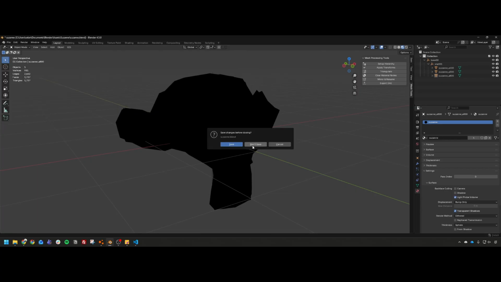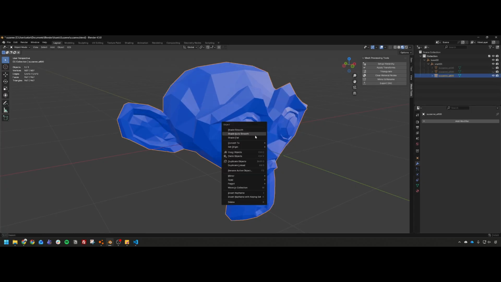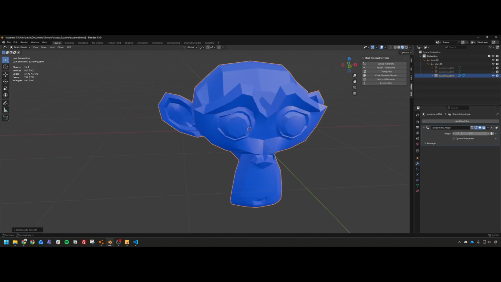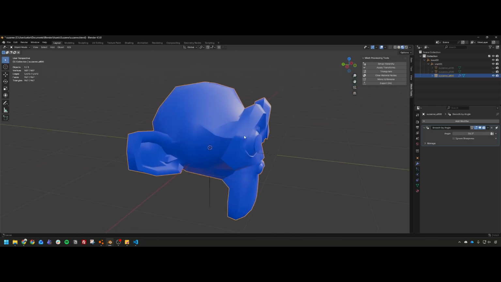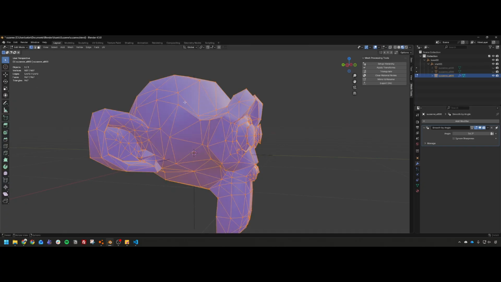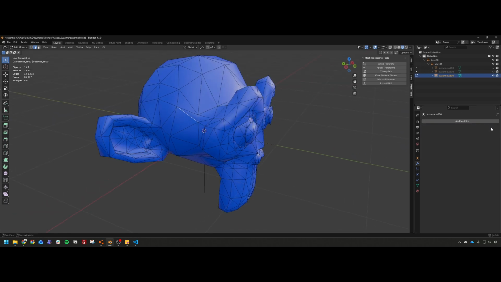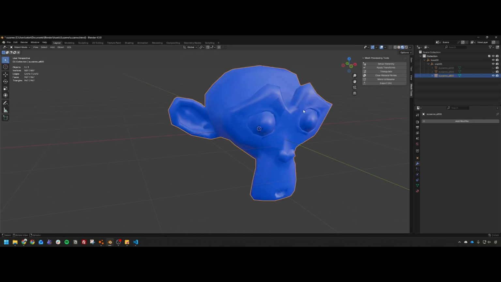Let me open up my Suzanne again. So apply transforms, triangulate, and then let's see here. I'm going to apply a smoother. Yeah, that's pretty good. Not bad. I like to keep my objects smooth when they should be and sharp when they should not be. A couple sharps here. You can actually look at those sharps as well. Fully smooth.